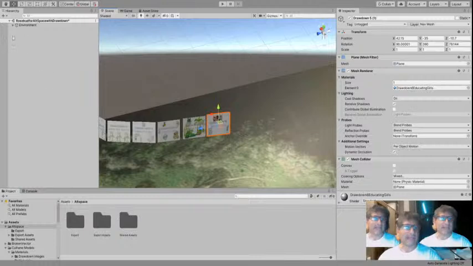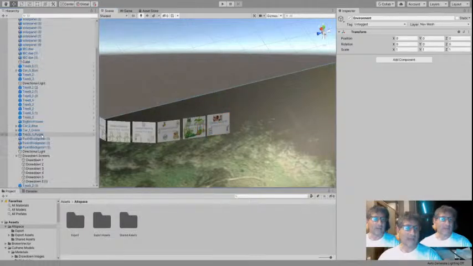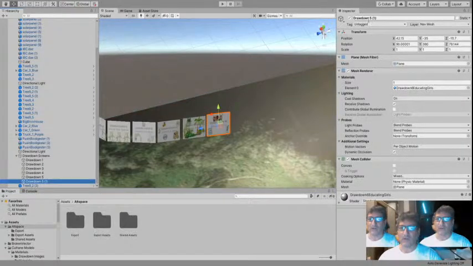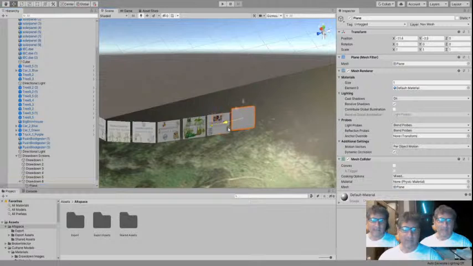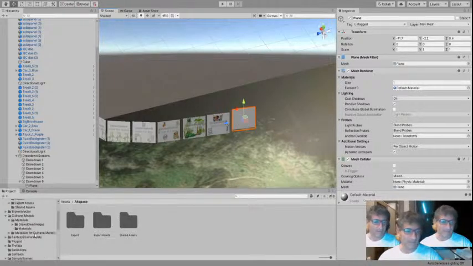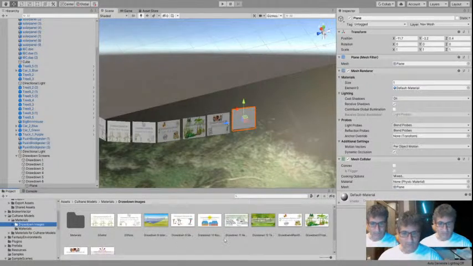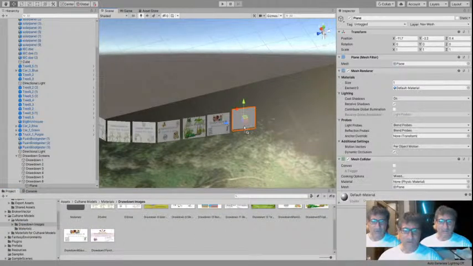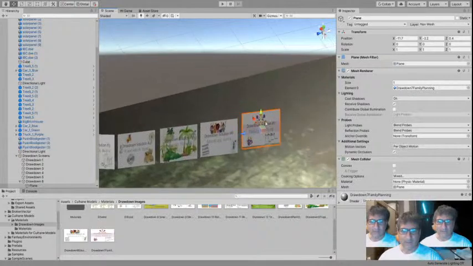Anyway, I created a plane in the environment, and that plane I called drawdown and numbered it by the number of the slide. Like drawdown 6 here. Creating a plane isn't hard. If I wanted to create a new one, I would just go into here and go create 3D object, create plane, and then a plane comes in. I'm just using the standard plane size. If I throw in my picture from my Culhane drawdown images, go to drawdown number 7 here, then it came in okay.